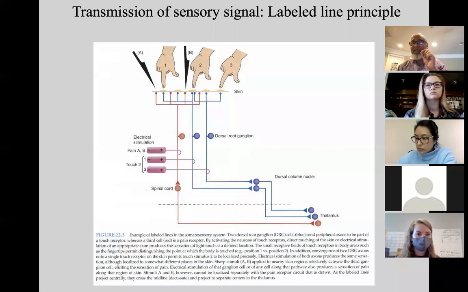Even though your pin is exactly in the same spot, instead of touching, now you are pressing, which is producing pain. Now a different subset of receptors is stimulated, even though your pin was exactly in the same place, because the same strip of skin has both types of receptors. It has pressure receptors, thermal receptors, pain receptors, touch receptors, everything. Okay, so that is called the law of specific energy, or it's also called the labeled line principle. Okay, so that is a very specific way a receptor normally responds.